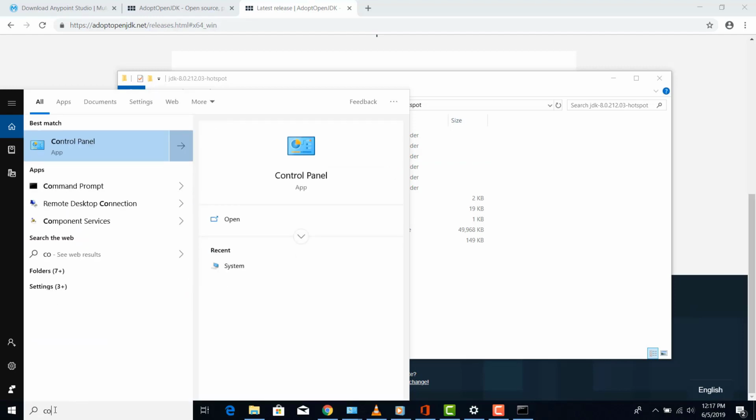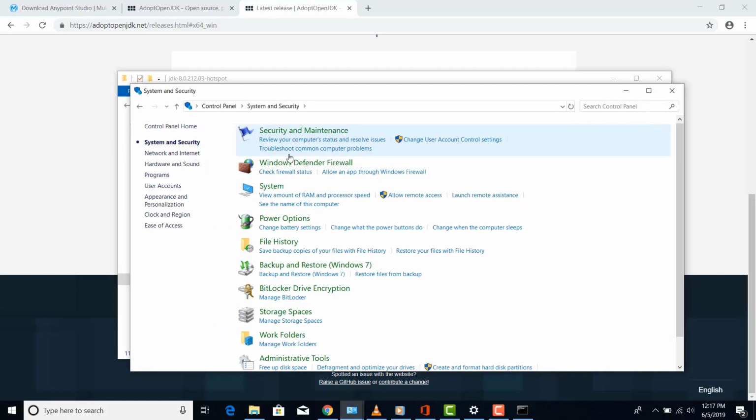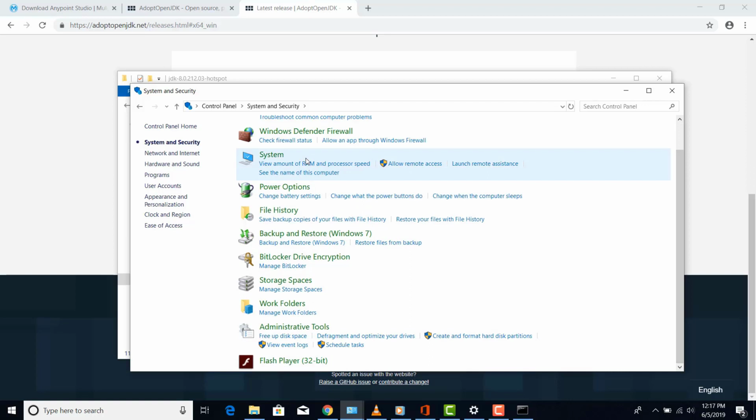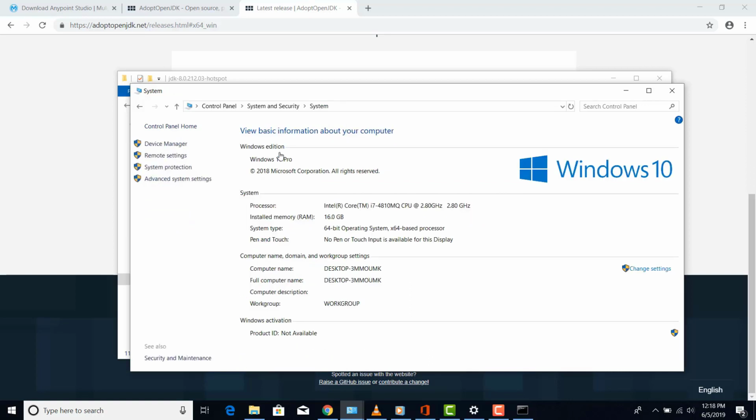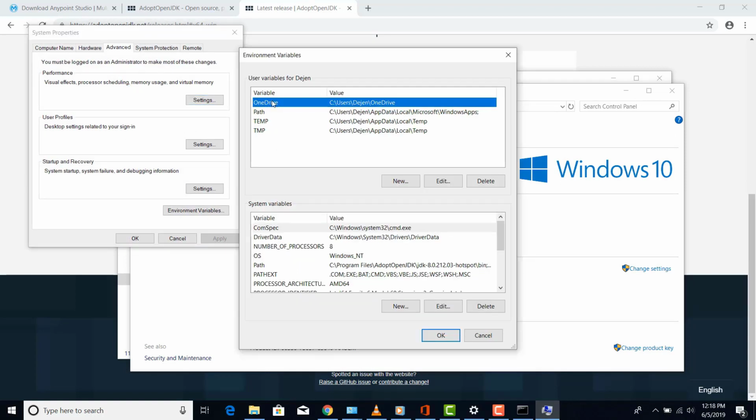Control panel, system and security, and then system and advanced system settings. After this, we need to set JAVA_HOME here. In user variable and system variable, let us just set JAVA_HOME.